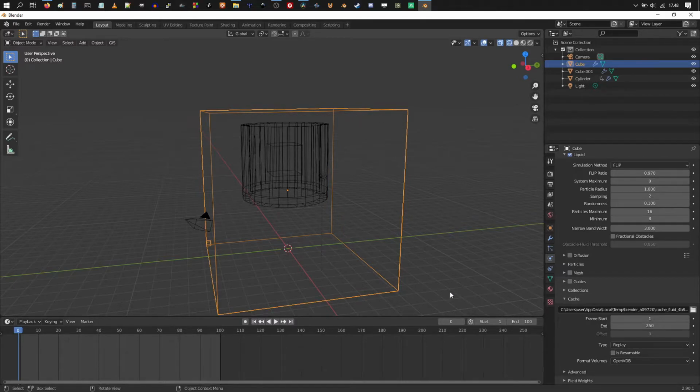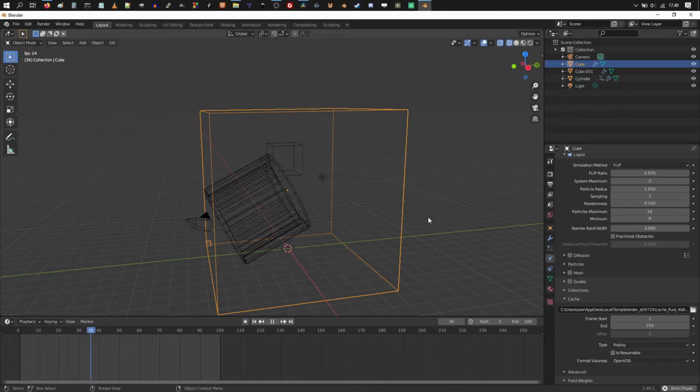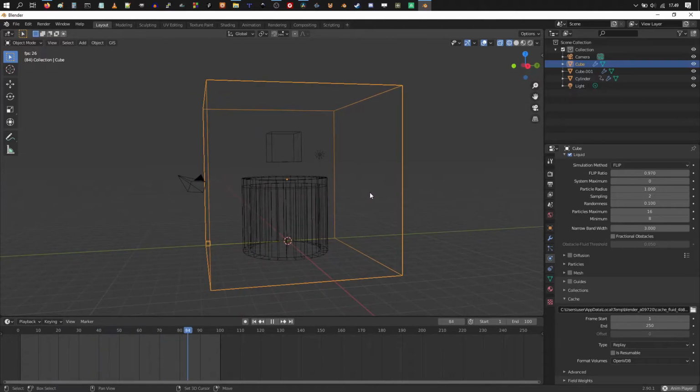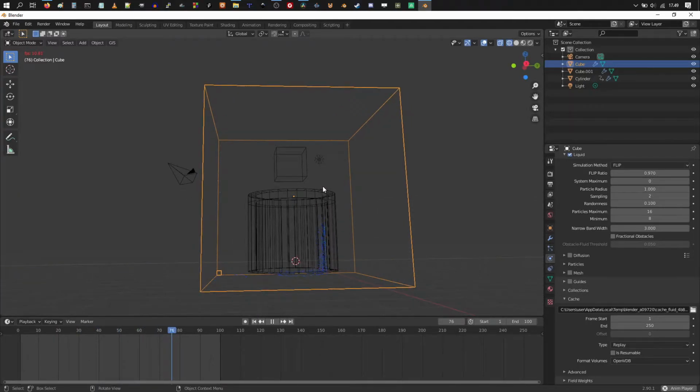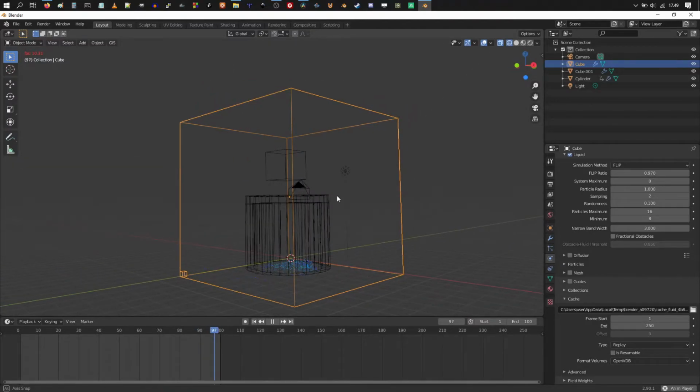So choosing the domain, click on type, put it to all, put it back to replay, and play the animation. Nothing happens. All right, now we see something, and the liquid seems to follow the glass.